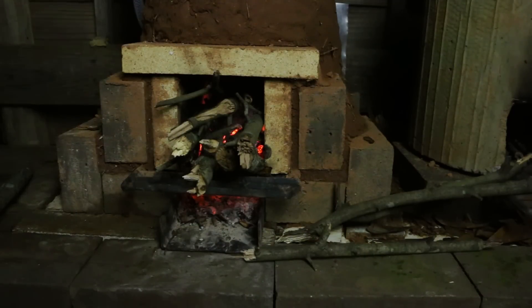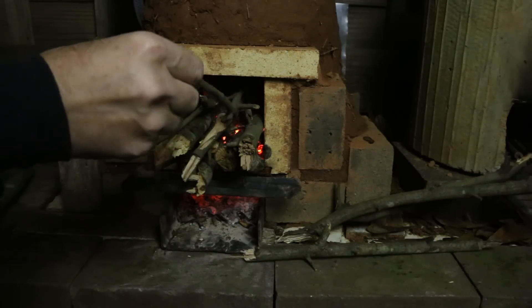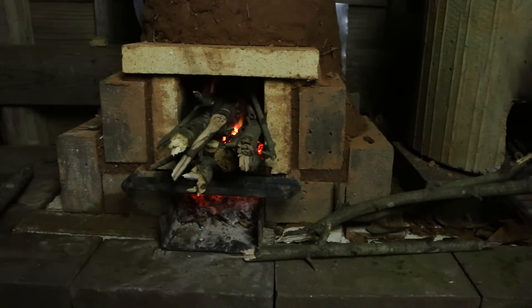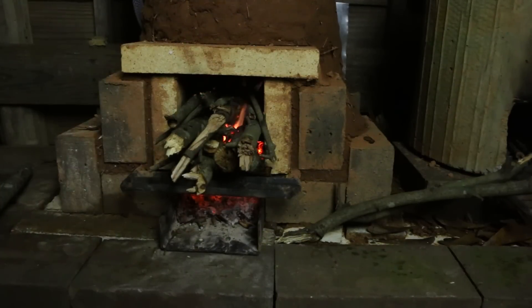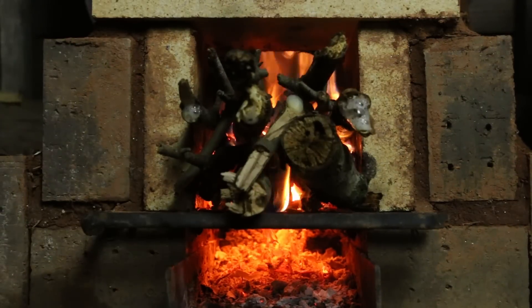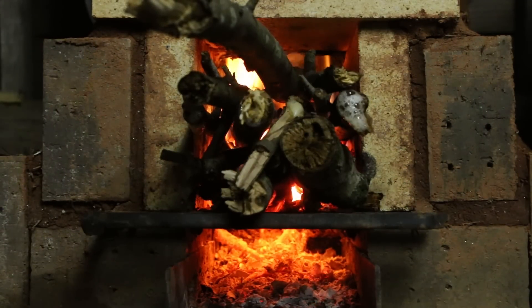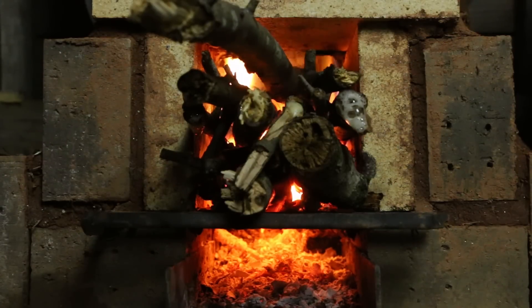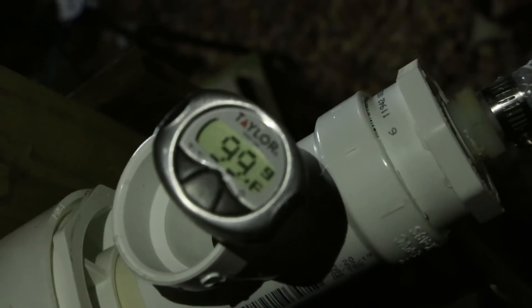These sticks are a little bit wet — they're not in the rain, which hasn't rained in a couple days, but they're still a little damp. That water will boil off and then we'll get going again. Cooking off some sap too — some of this stuff is pretty recently dropped from the tree, not fully dead yet. I'm going to go check the temperature up top. We're at 99 degrees. That's shower temperature right there.